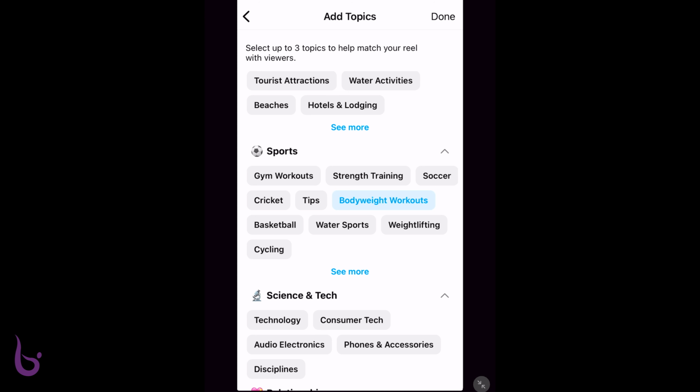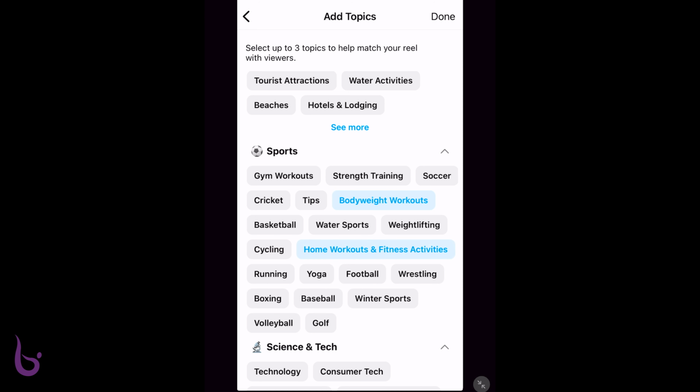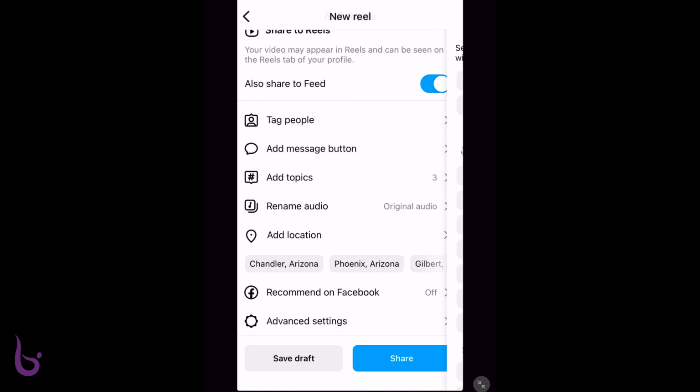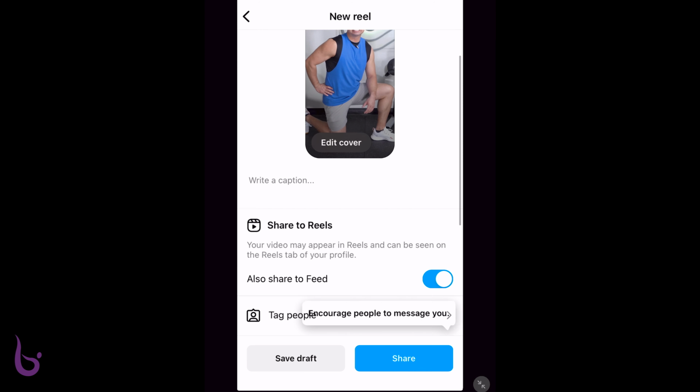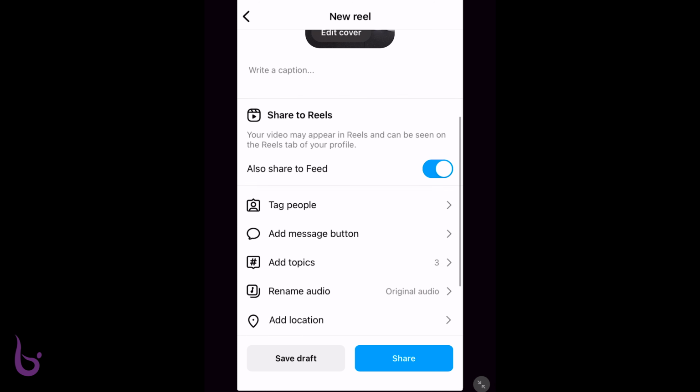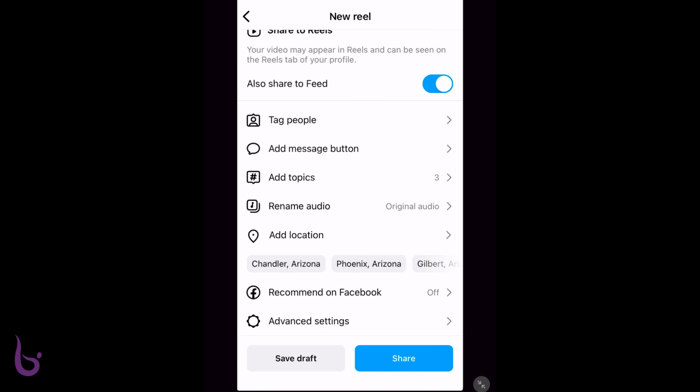Select the items that you want here. Home workout activities, strength training, boom. All things relevant to your particular spectrum, your particular area within the health, wellness, fitness space. Add those in. If you have a location, all that good stuff. Now, one thing I will say before you press share is go through these steps, learn these items, and try to make sure that you're going to reach the maximum amount of audience.